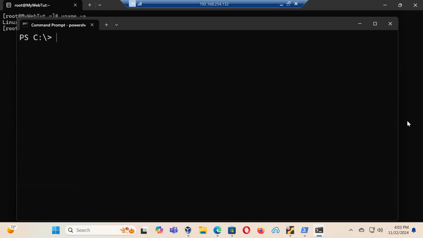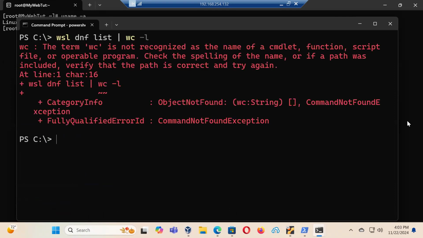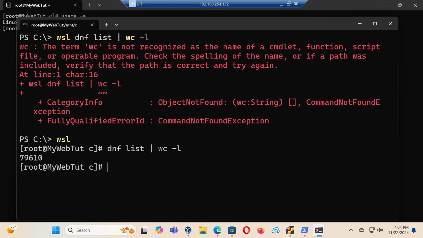So clearing my screen, this was my command. I just say wc -l. It did not understand it because I'm not inside this WSL. So this argument was thinking that, hey, you're doing it from PowerShell. So this parameter passing is not going to work because you're inside here, and there must be another way. So the easy way to do it is here, you type in dnf list and then wc -l. Now I'm inside Fedora. It will run, right?